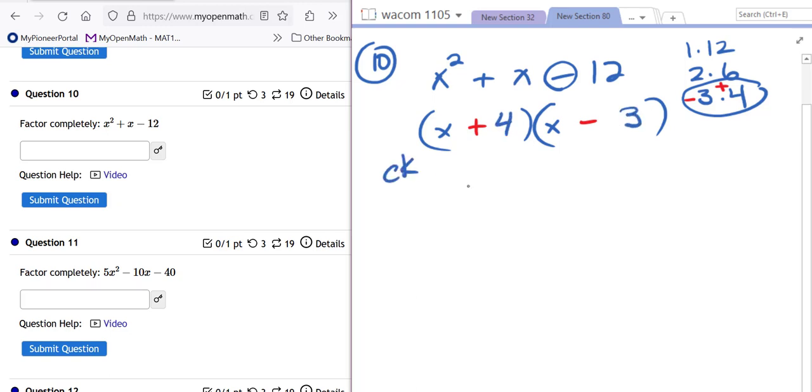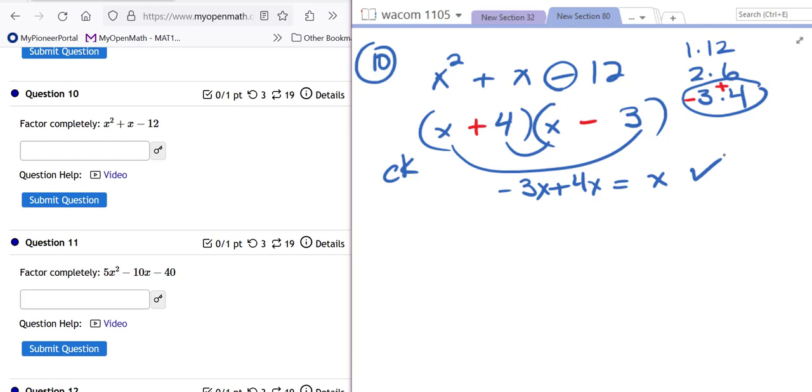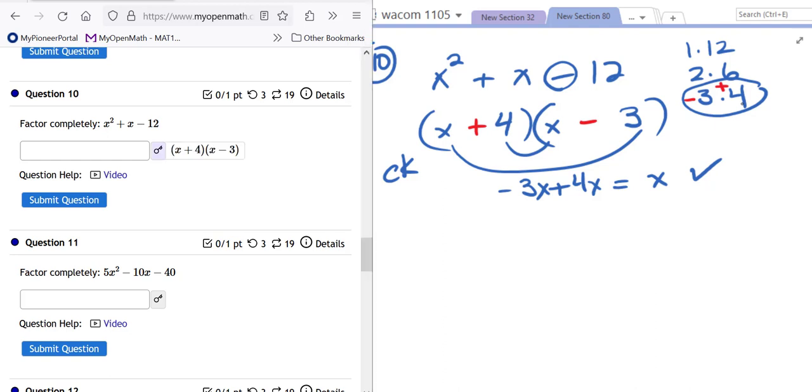and let's check. So just outside and inside for your check. Minus 3x, you're multiplying, plus 4x. Subtract sign of the larger gives a positive 1x. Write your 1 if you need to, but that's good. Just a little trick. Whenever you're going to combine to get 1x here, it's going to be numbers that are consecutive, so side by side. So 3 and 4 would have been the choice. I mean, we still check, but that's our choice.